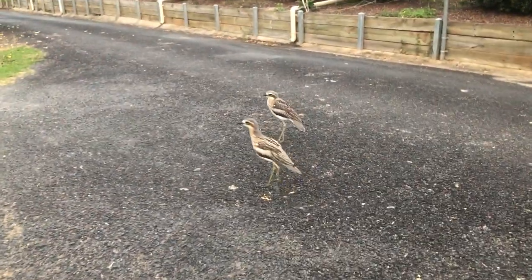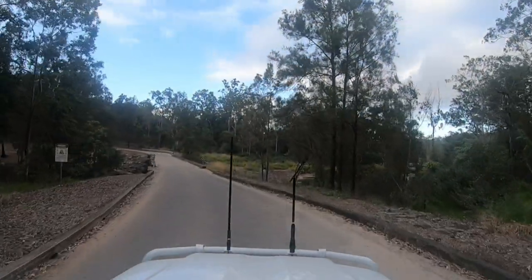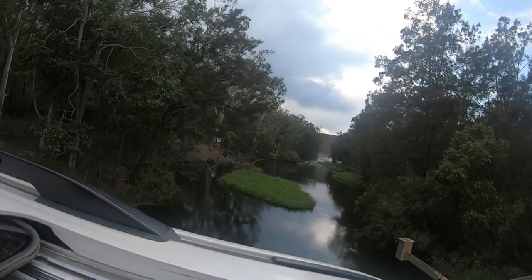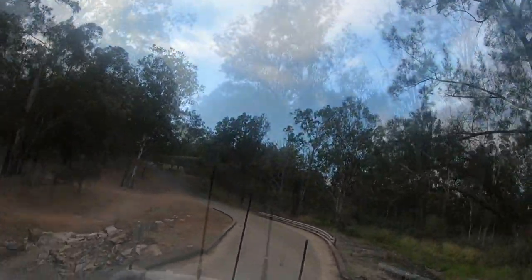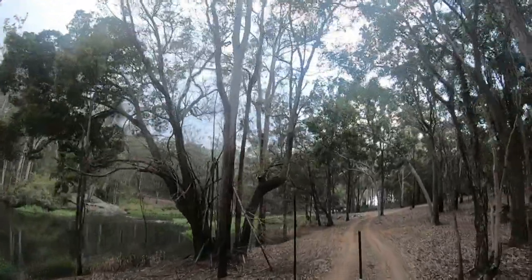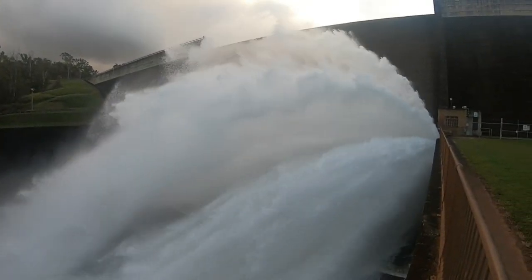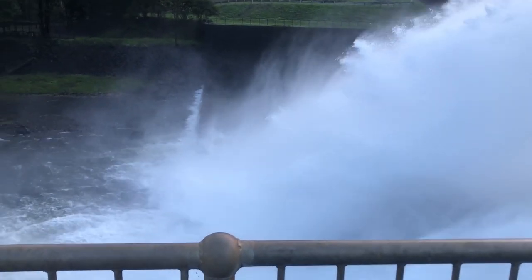There are plenty of wildlife wandering around — anyone who has spent time up here will know the curlews and their blood-curdling screams in the middle of the night. There's plenty to explore around the lake, with picnic areas and bush camping spots scattered around with easy access from the road down to the lake's edge. Not too far from the park is Lake Tinneroo Dam. We chose a scenic route — a nice little drive along the Barron River. Then you end up at the spillway with this massive jet of water spraying out into the river — quite spectacular.